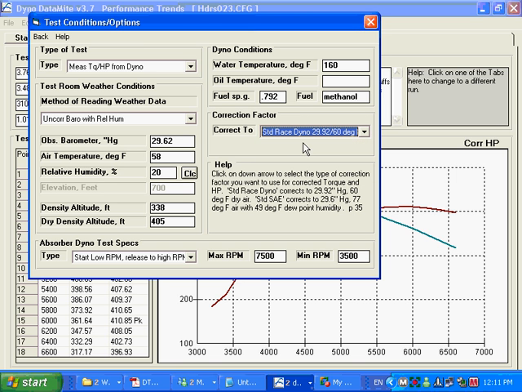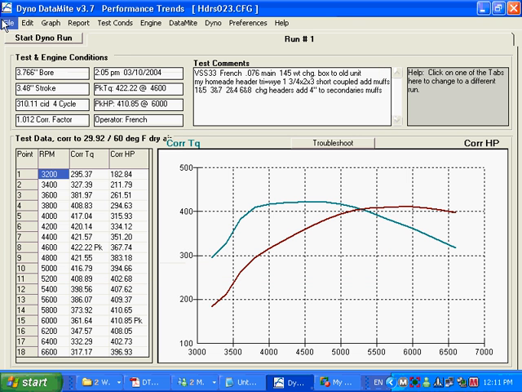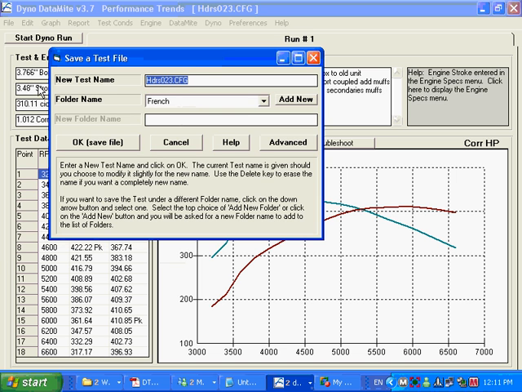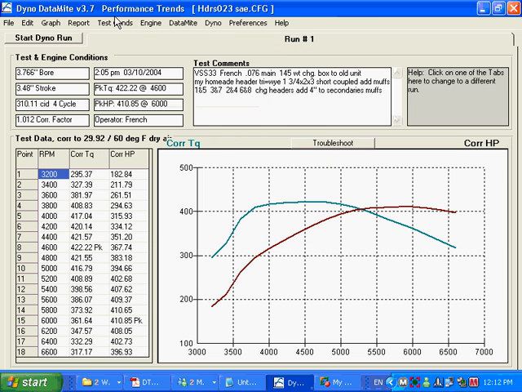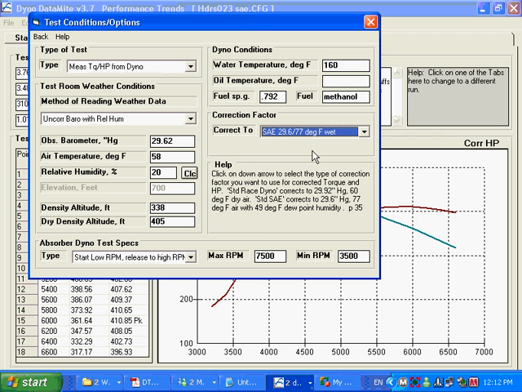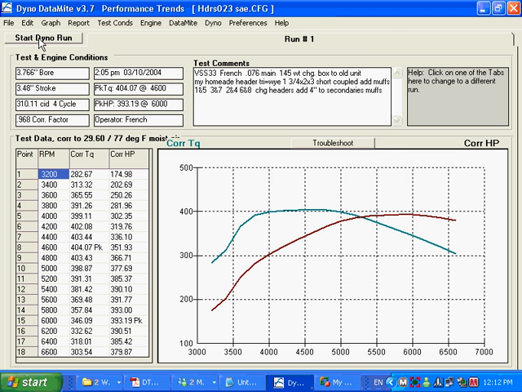So if we have the standard race dyno here, and these are the weather conditions being used, I'm going to save this test, and you can see me doing this a lot. I'm going to save this to a new name, and I'm going to go in now and change the correction factor to this one. This illustrates the point that you can fix problems after the fact. With a lot of dynos, you make a pull, and if it isn't perfect when you make the pull, you're out of luck. You cannot fix things. But I have now made that change.